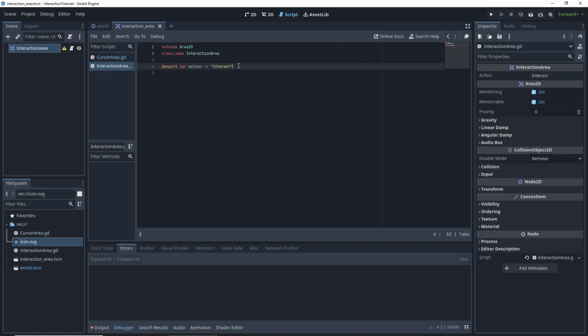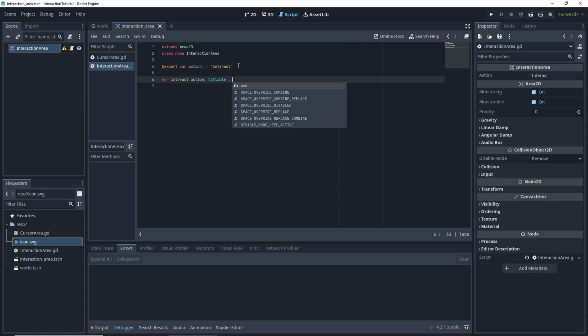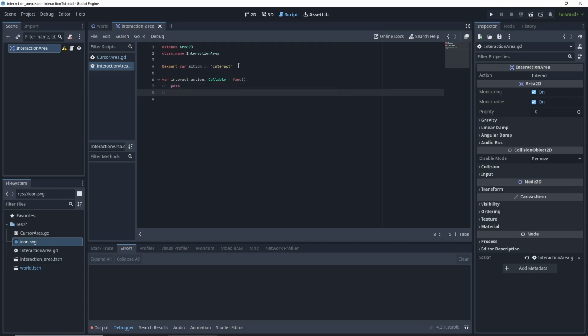Okay, that'll be our default for that. And then var, we want to create what we're going to call interact_action. And we can make it a Callable, and it'll be a function. And by default, it will do nothing. All right, so we're going to save it from there.